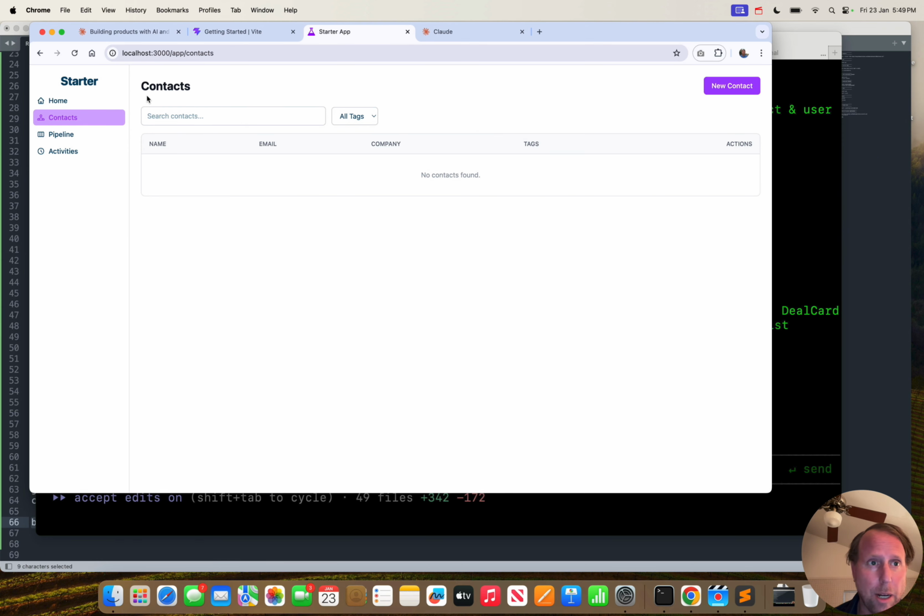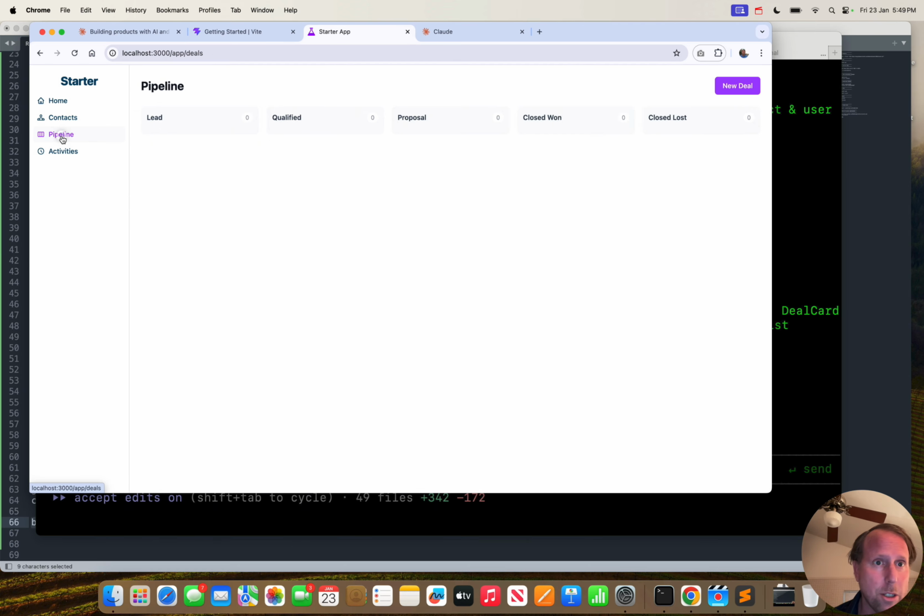I had this little starter application in here with contacts, but it's also created a pipeline, and then it's created these activities. But one thing that is making this demo look really underwhelming is there's no data in the system. So I want to take a minute and ask Claude Code to just create a bunch of test data for us to look at the system. And I think it'll be a lot more interesting how the application works.